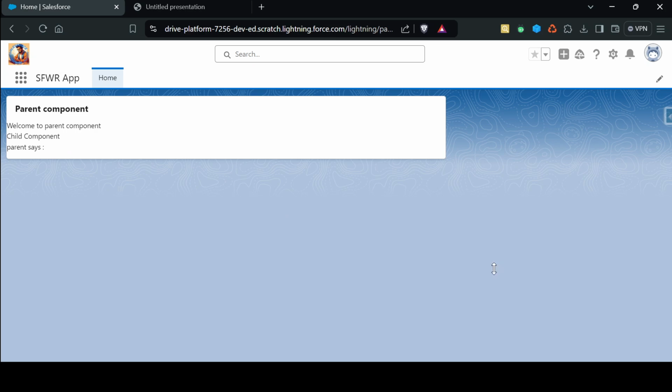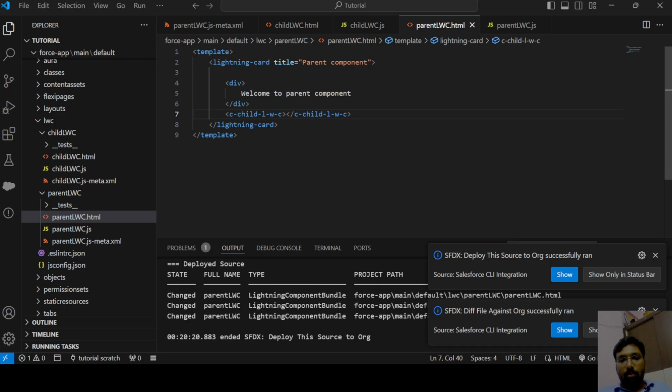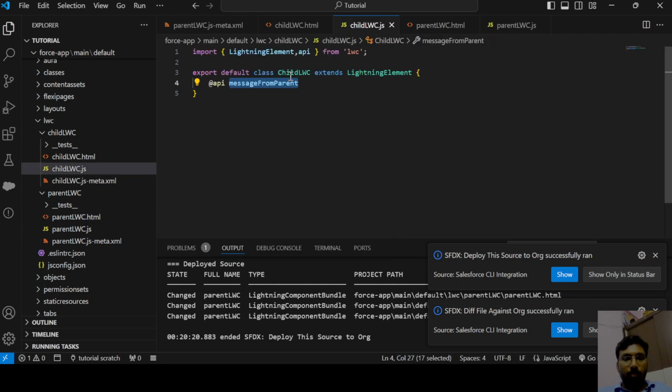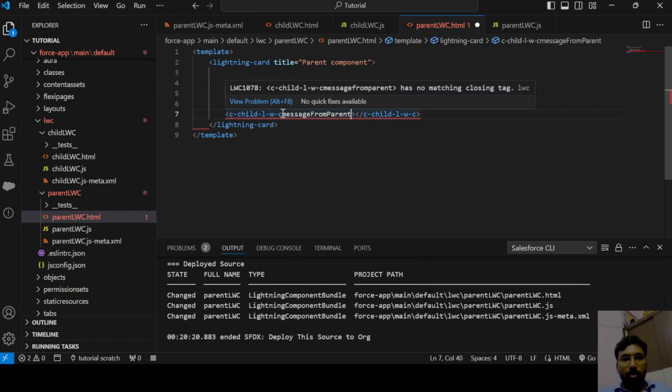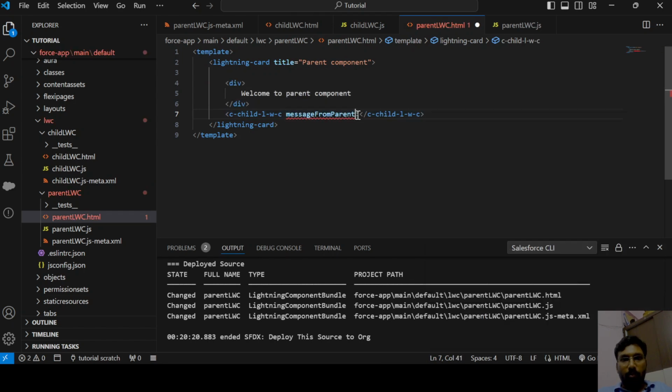Now we'll simply change the message. So in this parent component, first of all, we'll copy the name of the property and it will be used as an attribute, and here we'll pass the message, God bless you.